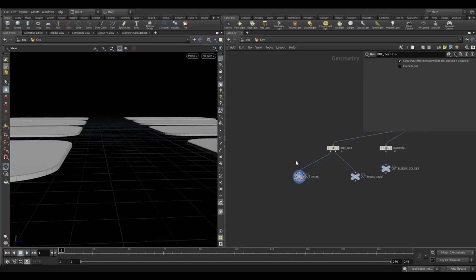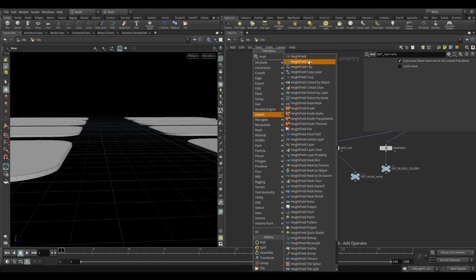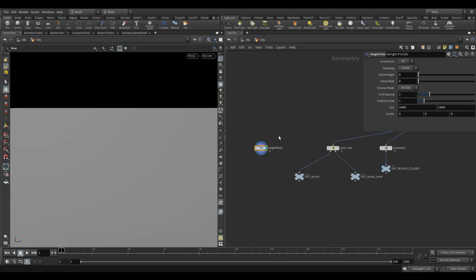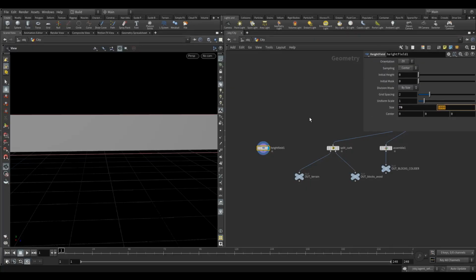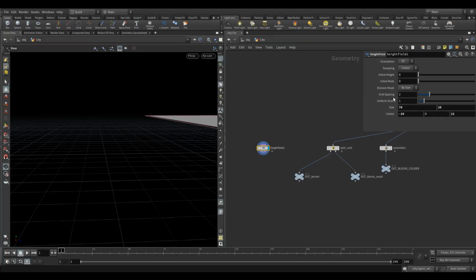So for that, I'll use a height field, as it's quite efficient for the solvers to use. You know, it's quite fast as opposed to polygonal geometry. So I'm just going to drop in the size that I'm using here, okay, and then move it, because we do need to bring down this grid spacing a bit to get that curb detail, okay.